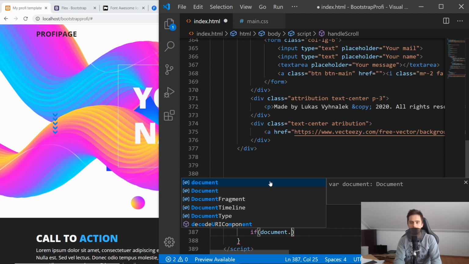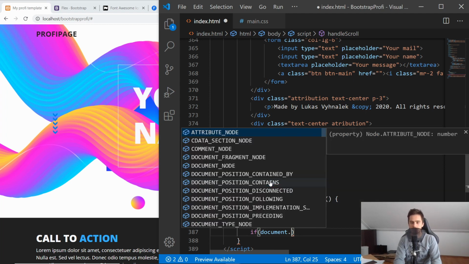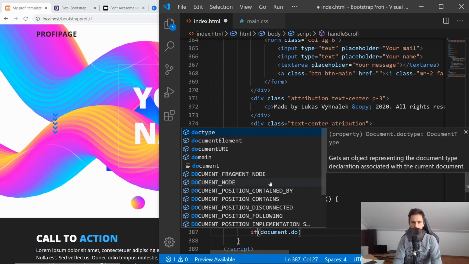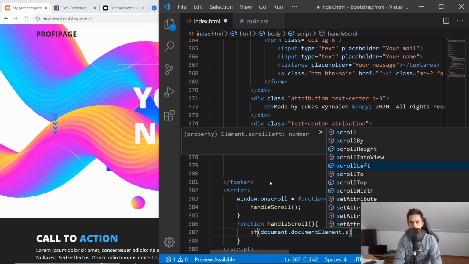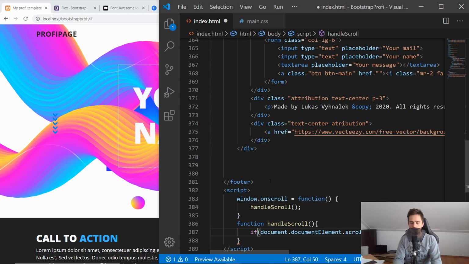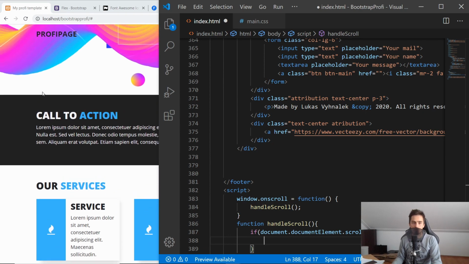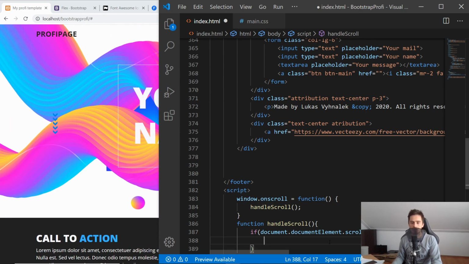There are a couple of things that you can do with the document. You usually want to do document.documentElement.scrollTop. So scrollTop, this thing, and you want to check how far it is from the top, and if it is greater than 0, so that means it's somewhere here, right? You started scrolling. You want to do something with the header.